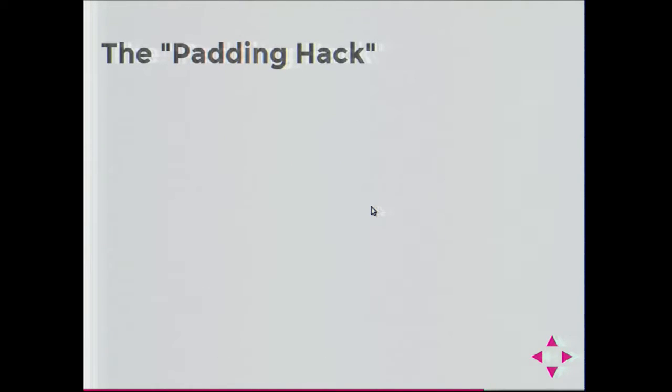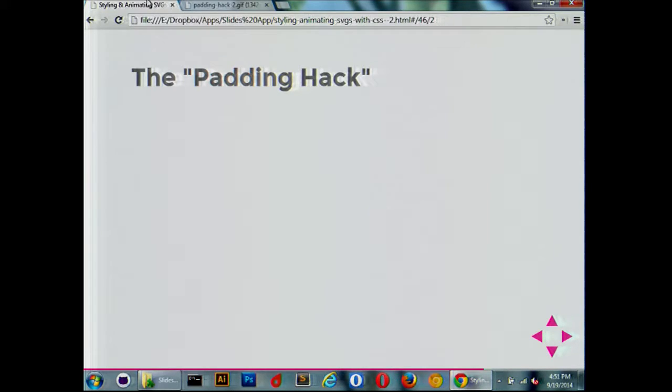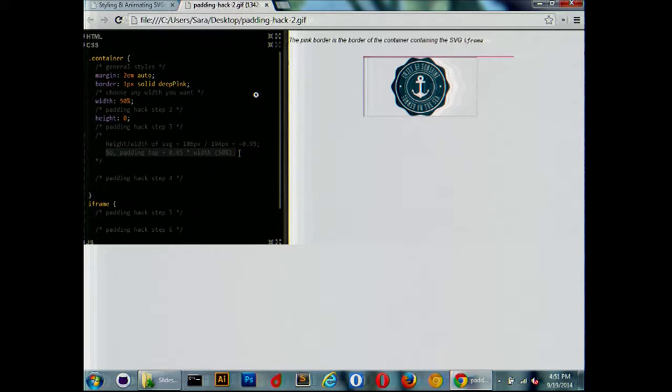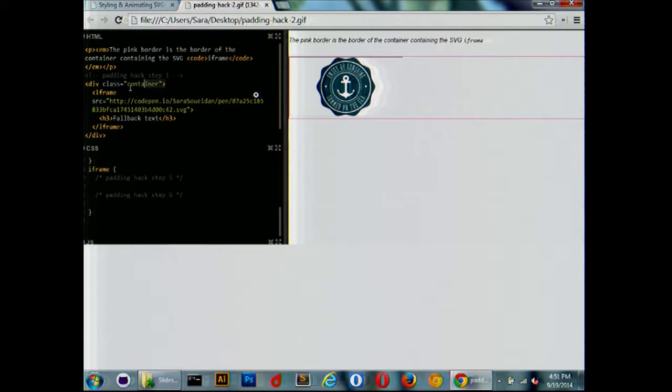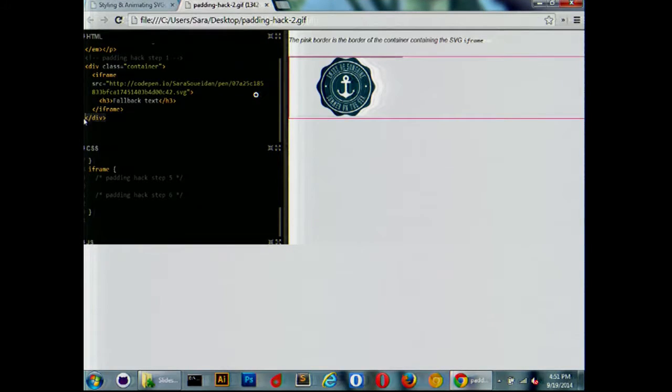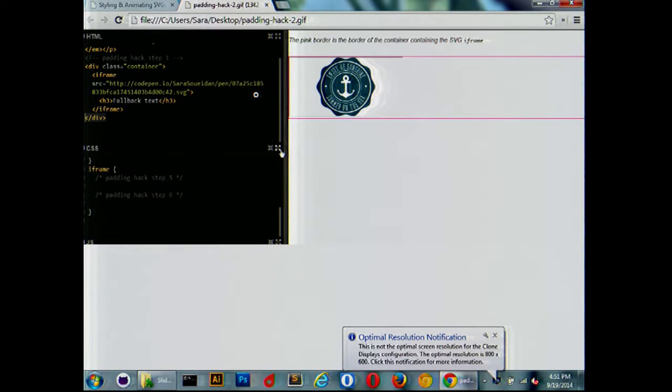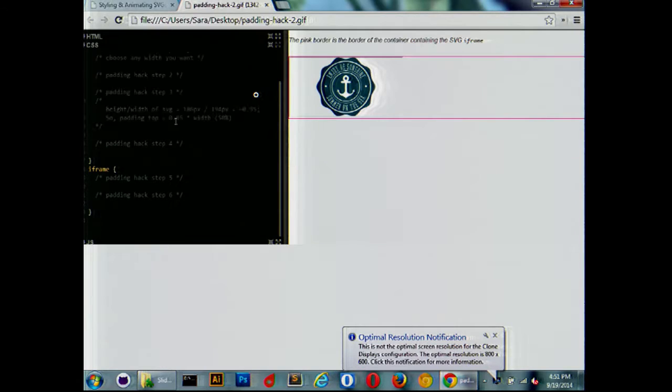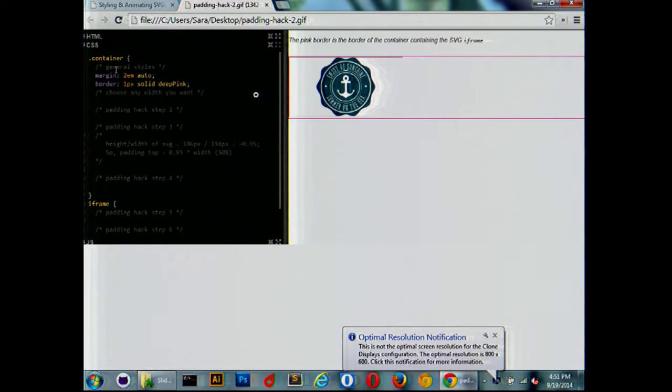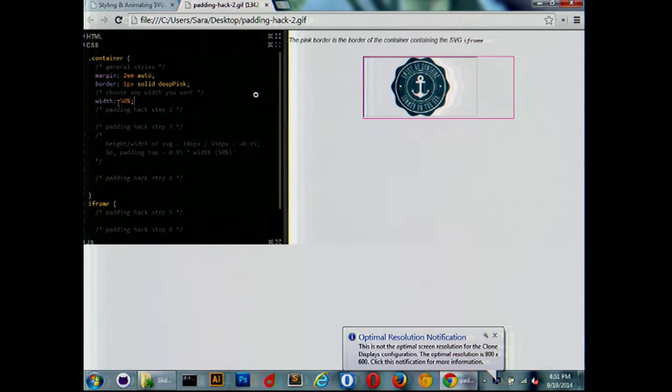Okay, so I have a visual explanation here. I was unable to upload it, so here it is. This is just basically the steps that I mentioned before, visually. First, I've wrapped the SVG inside a container. You're most likely going to use a div because, well, it's just a container. It doesn't have any semantic meaning. And then you can choose any width that you want for a container. In this case, I've chosen it to be 50%. Depending on where you're putting it, just choose any width.